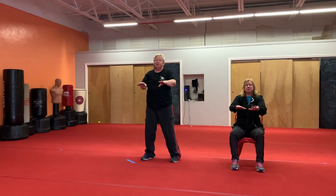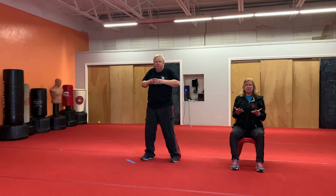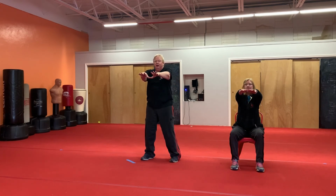Hands in front. This is called rowing. It's like weightlifting, rowing, or rowing a boat. Palms go up, shoulders go up, elbows go back. Hands meet in front like a snowplow. Push your hands out. Touch your fingers together. Hands are flat, reach out. We call this the zombie. Back.